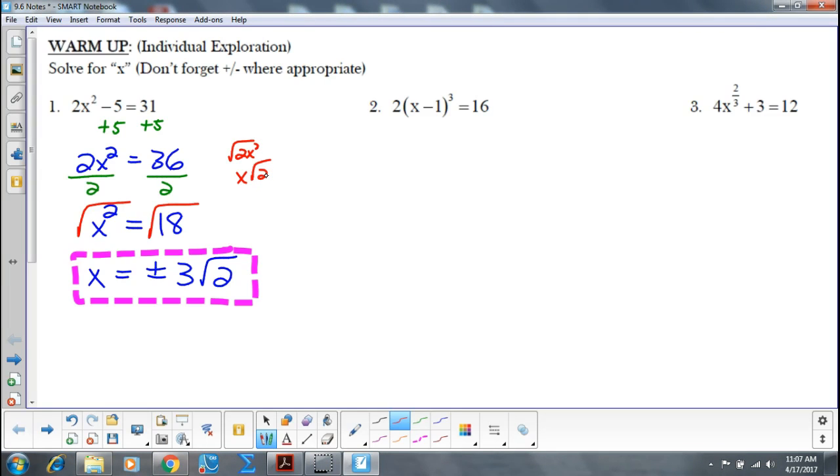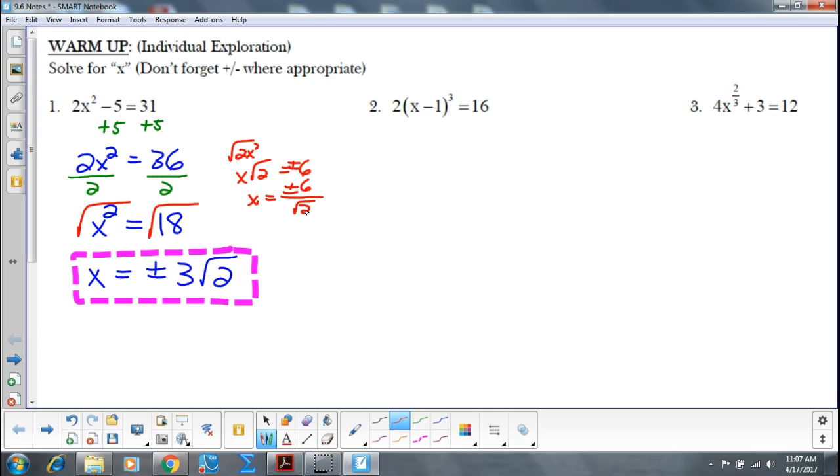Okay? And then that would equal 6. So then you would have x equal to plus or minus 6 divided by the square root of 2. And then you've got to rationalize your denominator. Oh, I thought if you had an x squared term, you could square root it and get rid of it. You've got to isolate the x squared term first, which is what I did. All right. Then you can square root it.